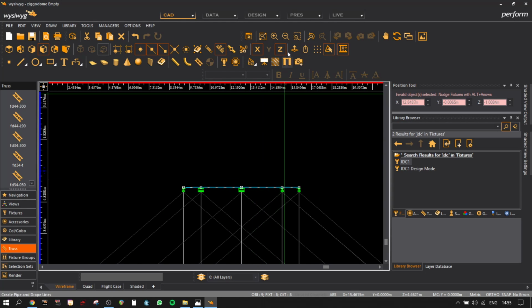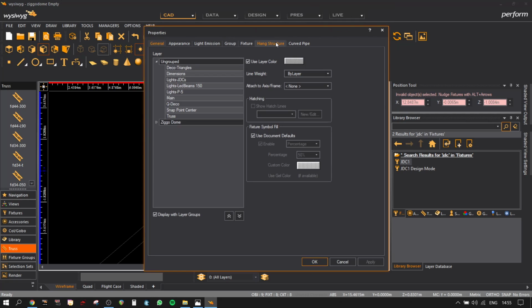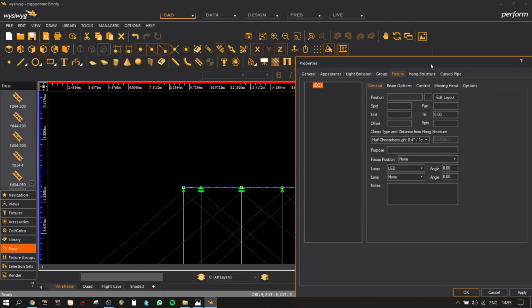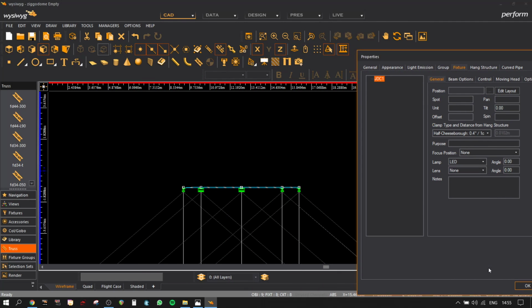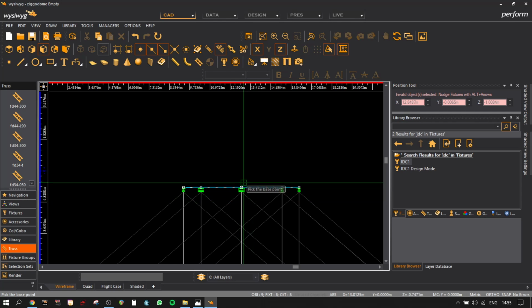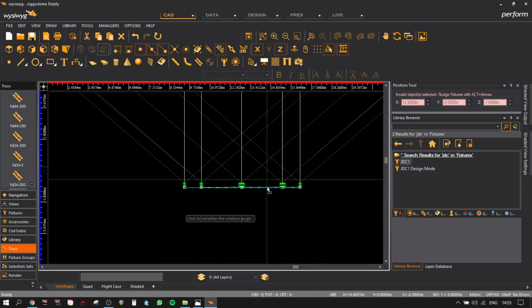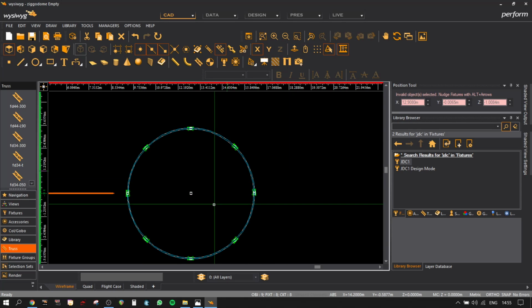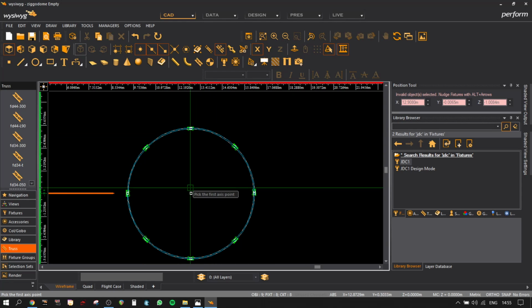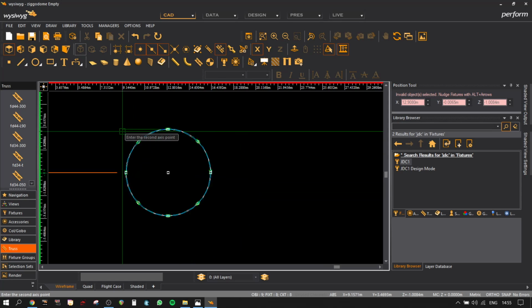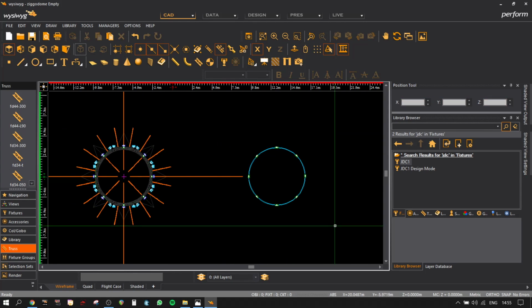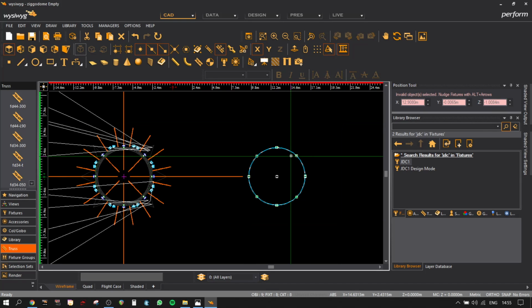Fixtures are facing the wrong way. I want them to face upwards. Yeah, of course. That's also a way of doing it. So now, once it's set up again, we're gonna drag it. Oops. Of course, I have to select them.